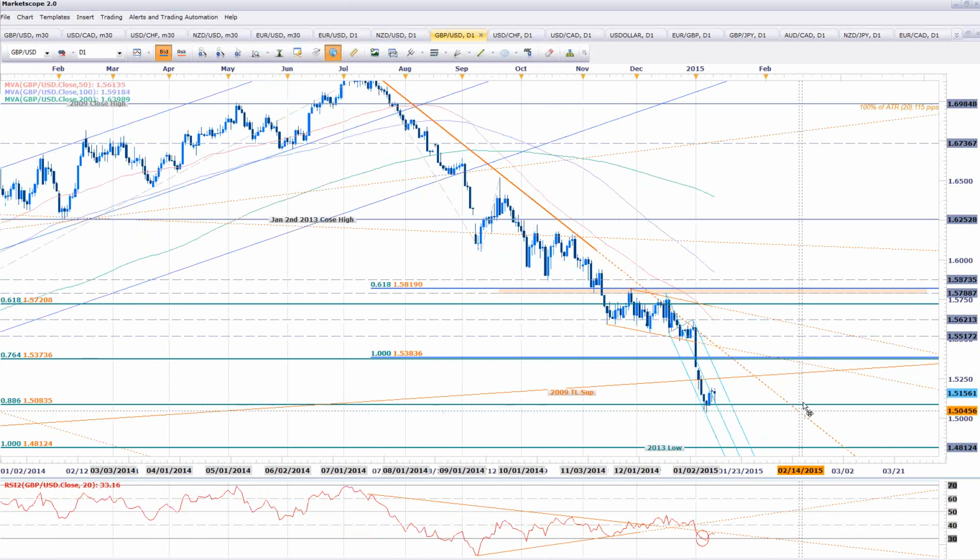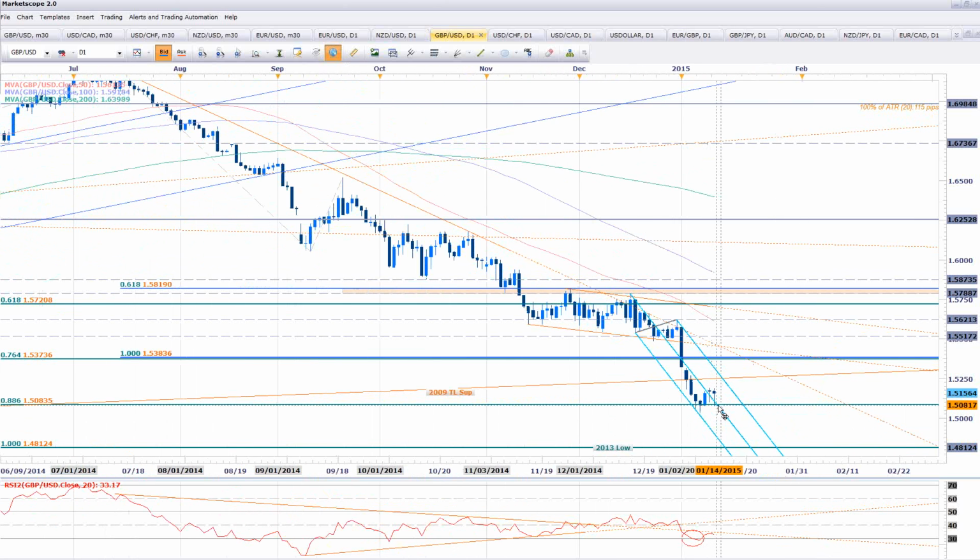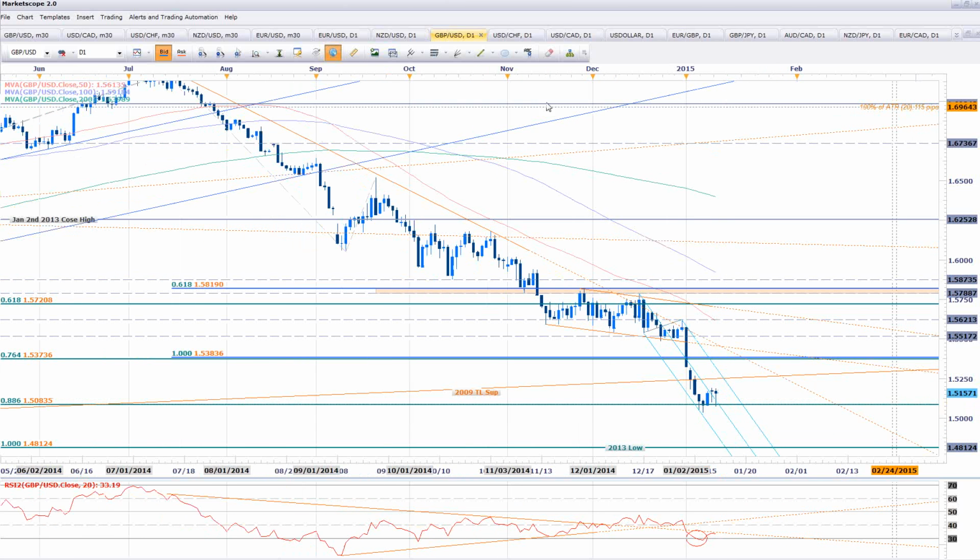So the barrier of entry for the shorts from here on out is still going to be 50.83. That's the rock solid support. It now confluences today with the median line off the December high. So that's the near-term bullish invalidation level. Okay, here's what the scalp looks like near-term for the British pound.